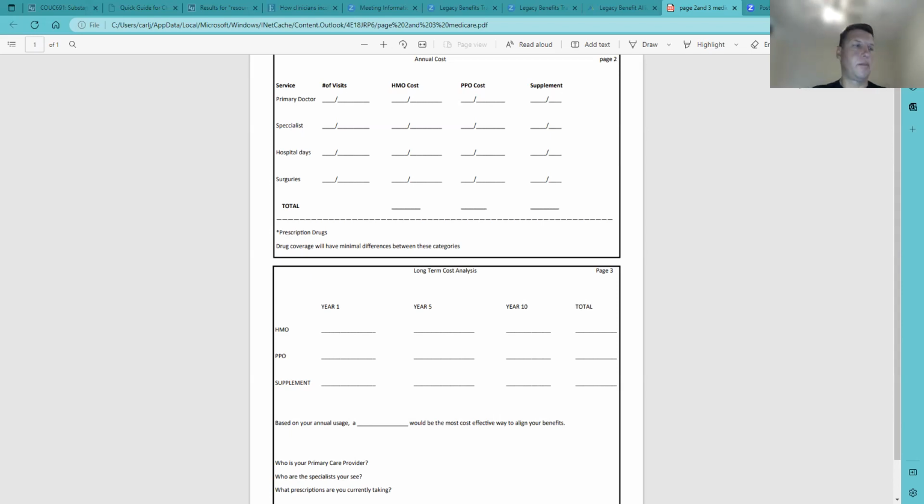So if Glenn said, you know what, Carl, I'm pretty bad off, man. I've got a specialist visit every day this week, and it's like that every month. And I've got a back surgery coming up, which is going to cause a bunch of rehab, and I've got a whole bunch of all these things that's going on. My mindset is going to shift from, okay, managed care, let the primary kind of help him through that, to let's make sure you've got coverage that's going to go anywhere, which is Medicare Supplement, and it's going to cost you the least in the long run, right? Again, Medicare Supplement, because there's so many different copays that they anticipate having for that next year.